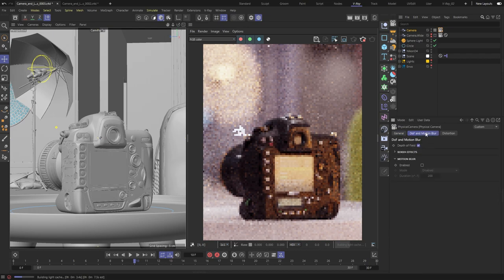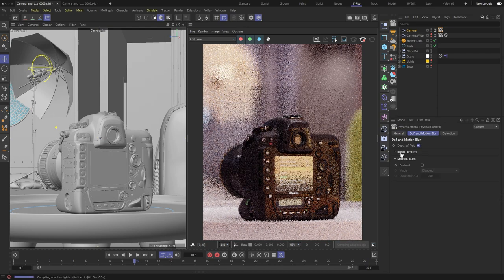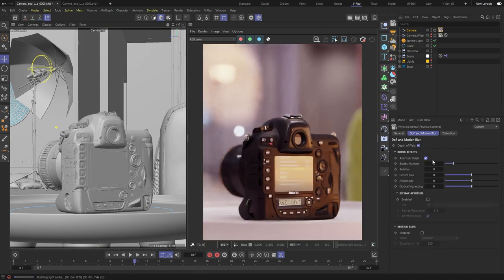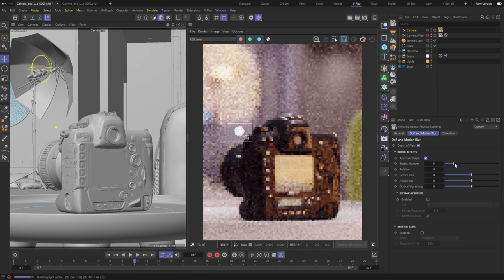We also have a greater control over the appearance of the out-of-focus parts, like highlights or lights. Under the bokeh effects rollout, we can define their shape with the plate number. We can rotate them, make them more concentrated or hollow in the center with the bias value, and stretch them in a vertical or horizontal manner. We can also simulate real-world or artistic looks by loading in a texture in the file slot, and have that drive their look and even affect the overall exposure if we wanted to.